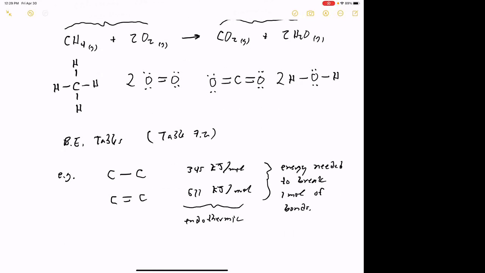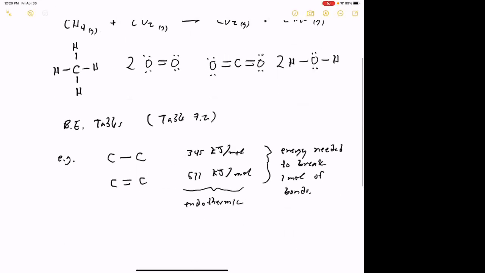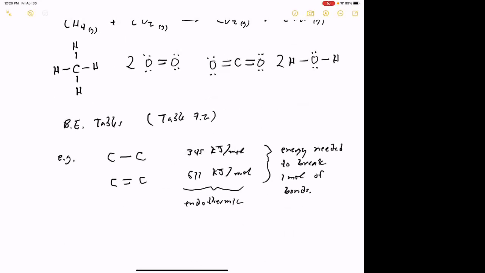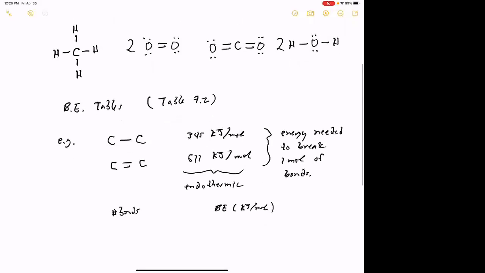All right. So looking at what I've got there, I'm going to make a little table here. So I'm going to just say I've got the number of bonds that I'm interested in here. I can put the bond energy next to it. That's going to be in kilojoules per mole. And we can kind of keep track of what we're doing here. Okay. So over to the left here, I'm going to put the type of bond that I've got.